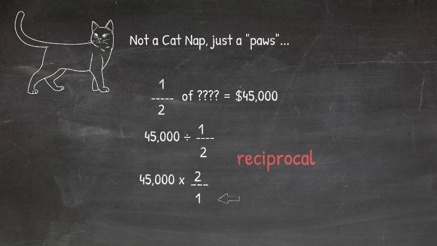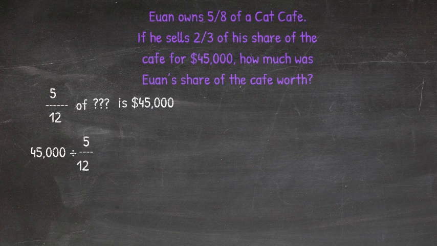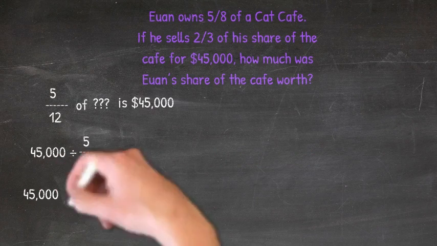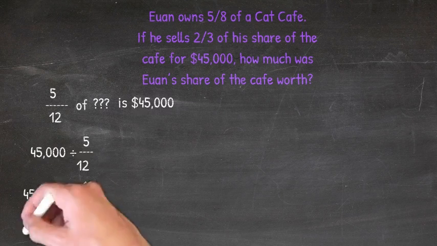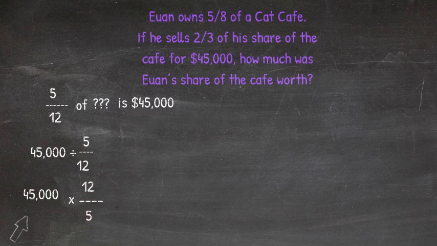So this same concept will work for us with our current fraction of 5/12. Knowing that, let's get back to it. So 45,000 divided by 5/12 is the same as 45,000 times 12/5. We're going to multiply numerator by numerator, denominator by denominator. Don't forget, every whole number is technically a fraction out of 1, so you can imagine an invisible number 1 right under there.